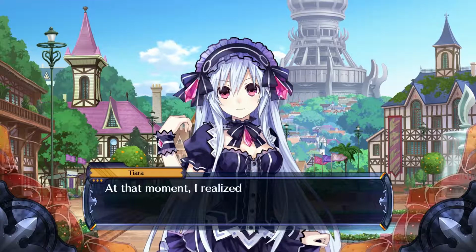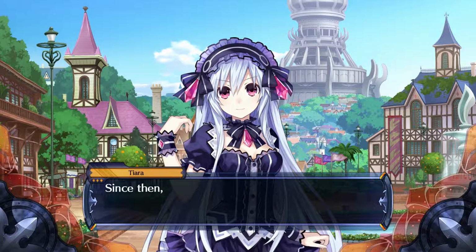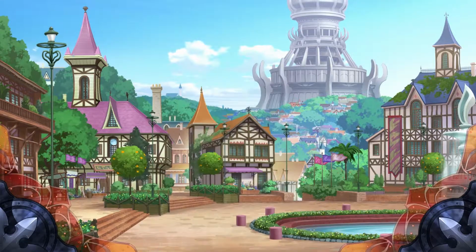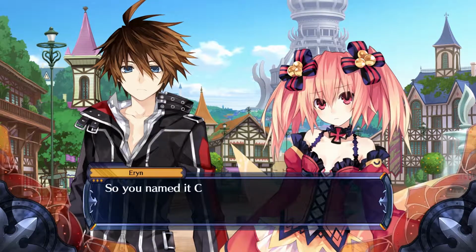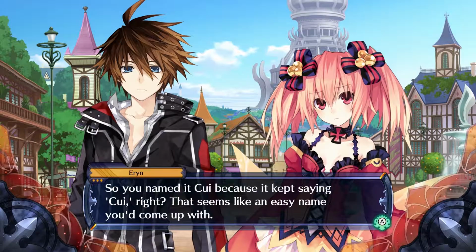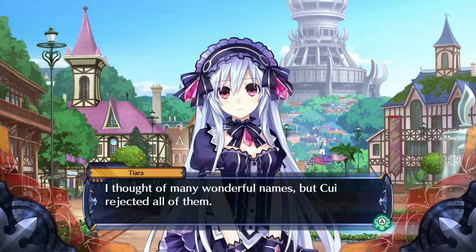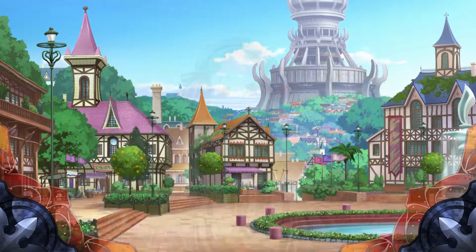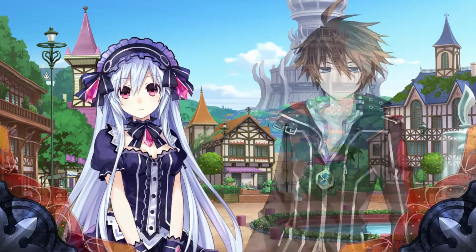And there she is. At that moment, I realized I was destined to become a fencer. Since then, Kui and I have walked the fencer's path together. What the heck is the fencer's path? So you named it Kui because it kept saying Kui, right? That seems like an easy name you'd come up with. I thought of many wonderful names, but Kui rejected all of them. Names like what? Oh boy, Alexandros III, for example.